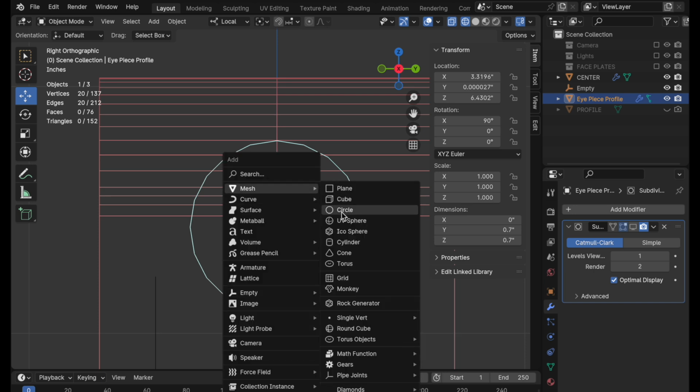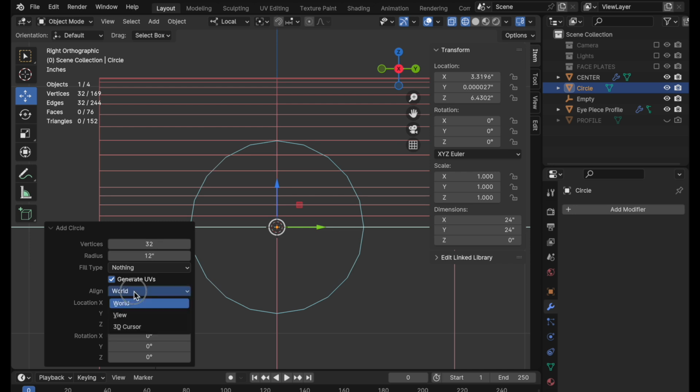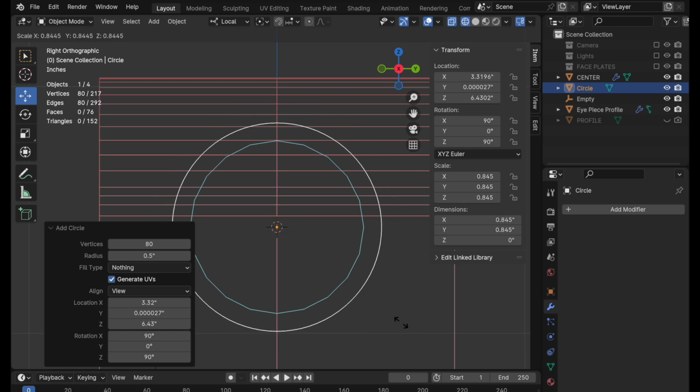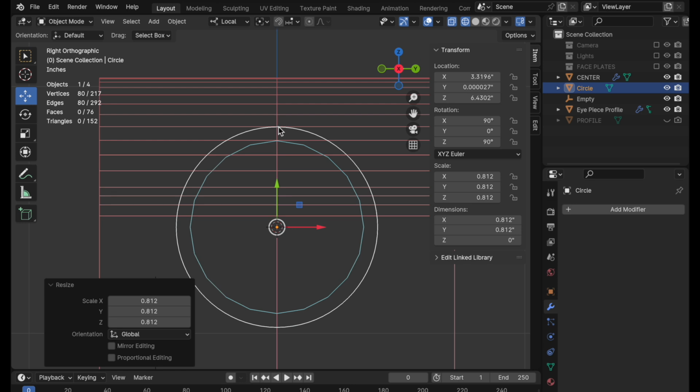and we're going to come up to mesh and we're going to put a circle in, view, and let's do 0.5. And this is only going to be a reference, so I'm going to make it pretty high just so that it looks very curvy. And then I'm going to take it and I'm not going to match it. I'm going to exceed just a little bit the size. My eye is basically looking at this area. I'm looking for a loop right there to match up that top area.